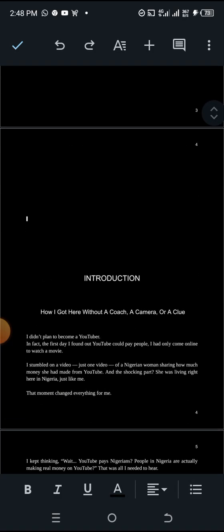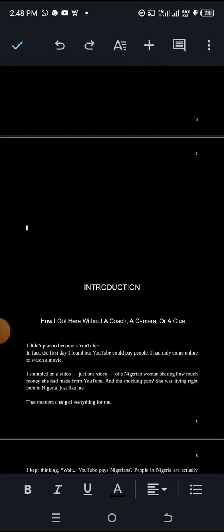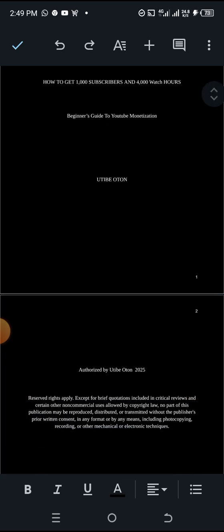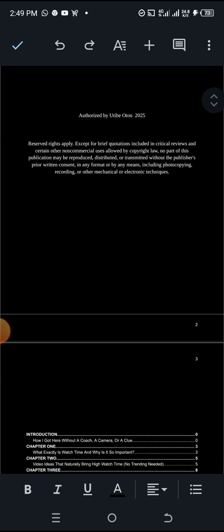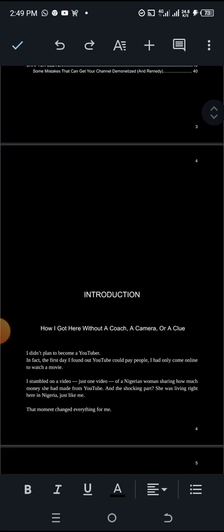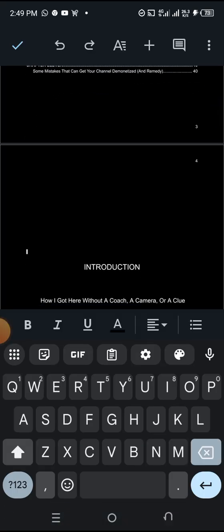You have to ensure that your work is well organized like this, and that your introduction starts with an even number.